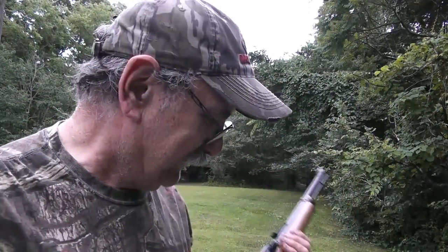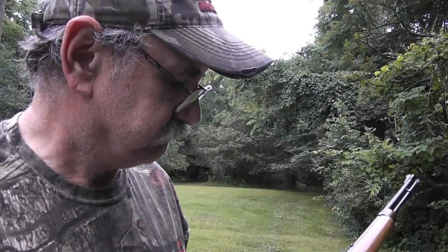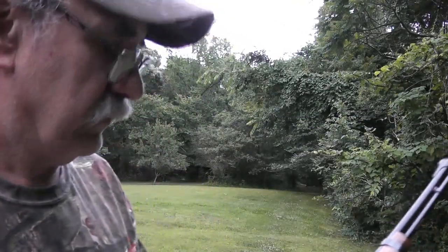I can really tell the difference when I laid that gun down and picked this one up — just the weight difference. It's just a lot lighter. This one's four and a half pounds and holds 14 rounds of .22 long rifle ammunition. It came with adjustable rear sights and a fixed front sight. Other than that, they're virtually identical — same receiver and action, same trigger mechanism as the Marlin Model 60 or Glenfield Model 60.